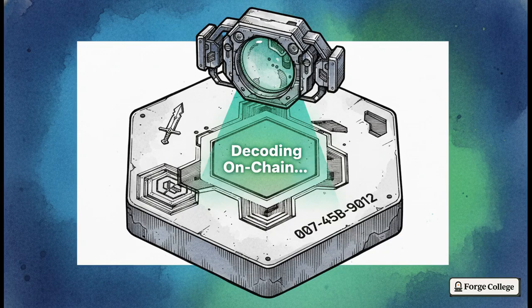Next, we have bit-packed IDs. Instead of a piece of tape, imagine pre-printed markers permanently inked right into the tile itself. Using the bits of the integer, maybe the upper left of the tile shows the token family and the lower right shows the specific serial number. This is incredibly powerful. It allows your smart contract to do fast on-chain classification. By just applying a simple bit mask, your contract can instantly say, yep, this is a fungible sword, without ever needing to open up that external metadata notebook.